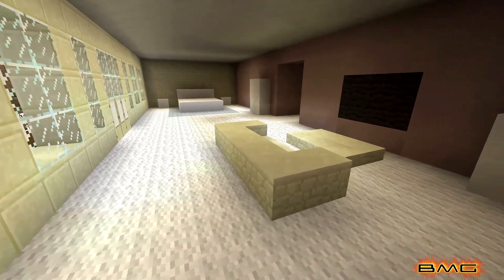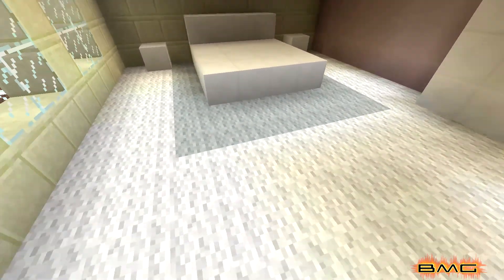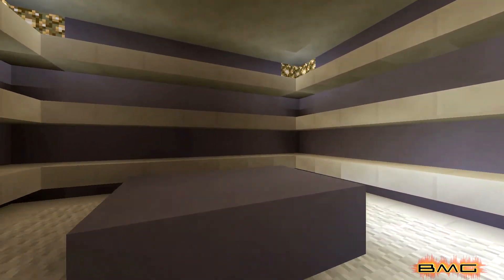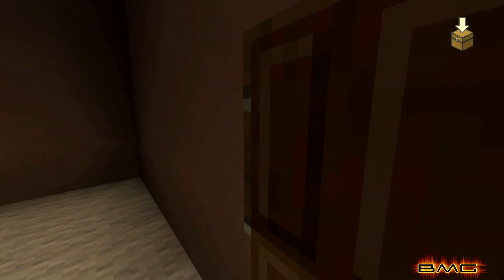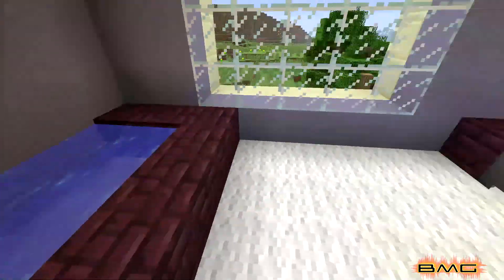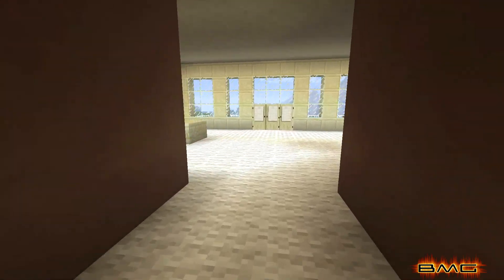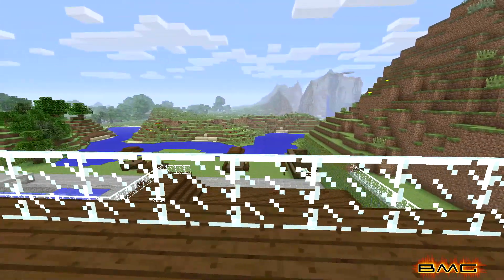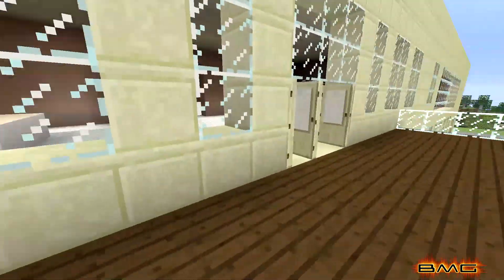This is the master bedroom — my room. There's a little sofa with a table and a TV, a dresser-type thing, and an all-white bed set with a rug that goes around the bed. To the right is a big walk-in closet — my wife has a lot of clothes and shoes so I need a big closet. The master bathroom has a standing shower, a hot tub jacuzzi, sinks, a big window, and a toilet. Out this door there's a balcony with views of mountains and the backyard.